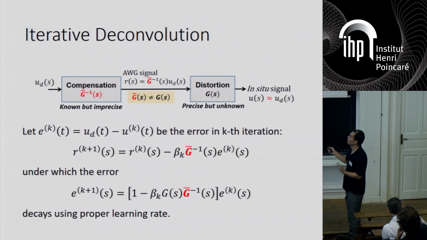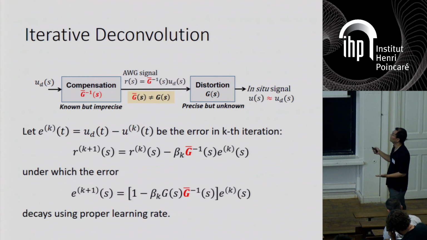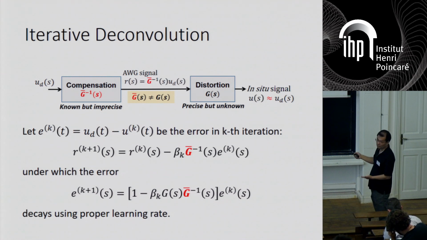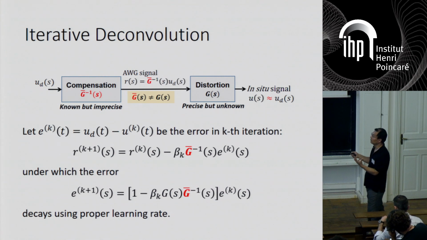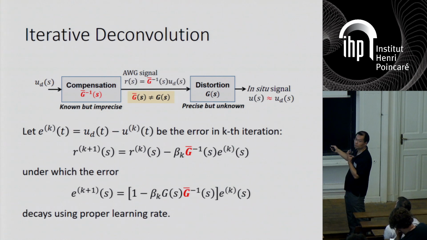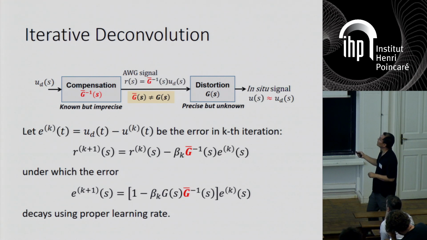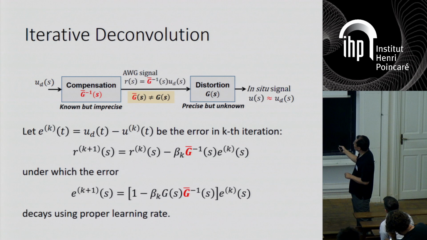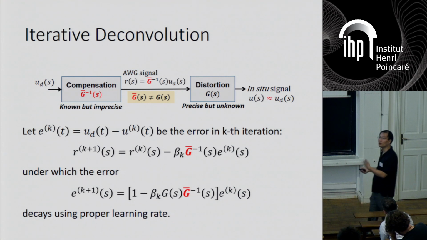The way we do it is that you first apply an initial guess field. You can use any initial guess. Then you can measure the error signal, the difference between the real signal and the designed signal. Then you use the difference and apply this reference model. This model may not be accurate, but it is good but not good enough. Then you use the error signal and the reference model to update your reference signal, and on and on.